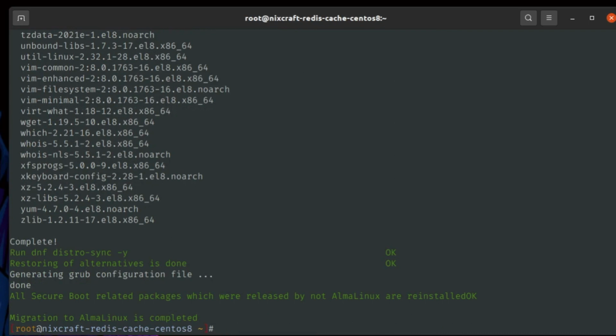In the end, you should see a confirmation message. Migration to AlmaLinux is completed.